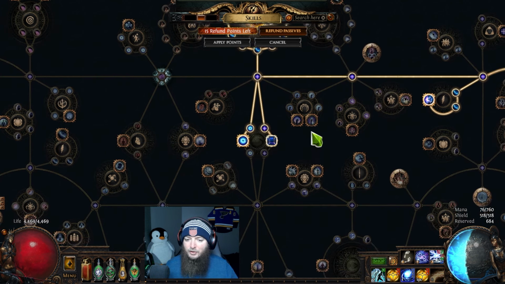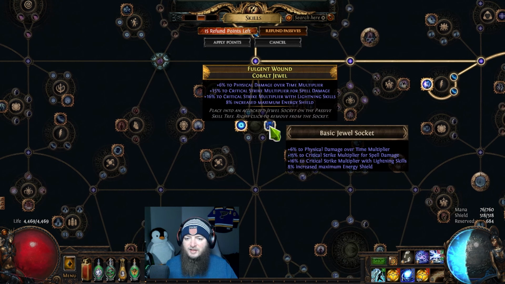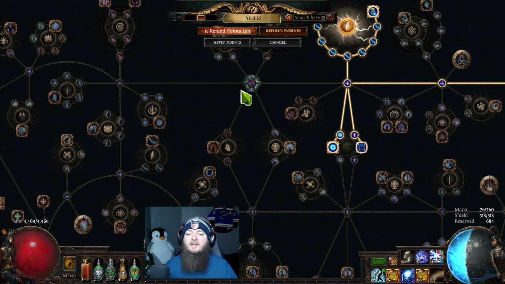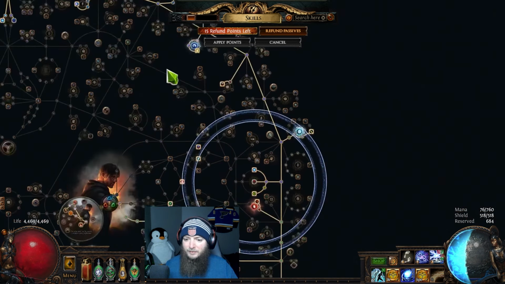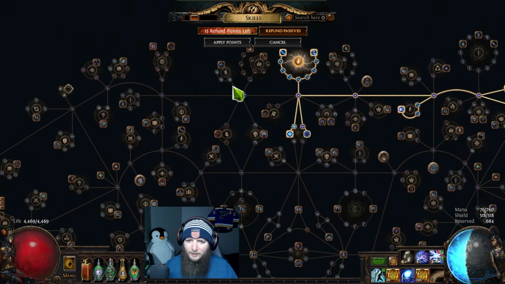Grab another power charge with the spell damage per power charge here, and then another jewel socket that is giving double crit multi. It's really the only thing that I'm getting there. Now this is a chance to hinder enemies on hit with spells. I was playing multiple different builds on this class, and I wound up not needing that for this build, but if I wanted to grab more life, like that is there.